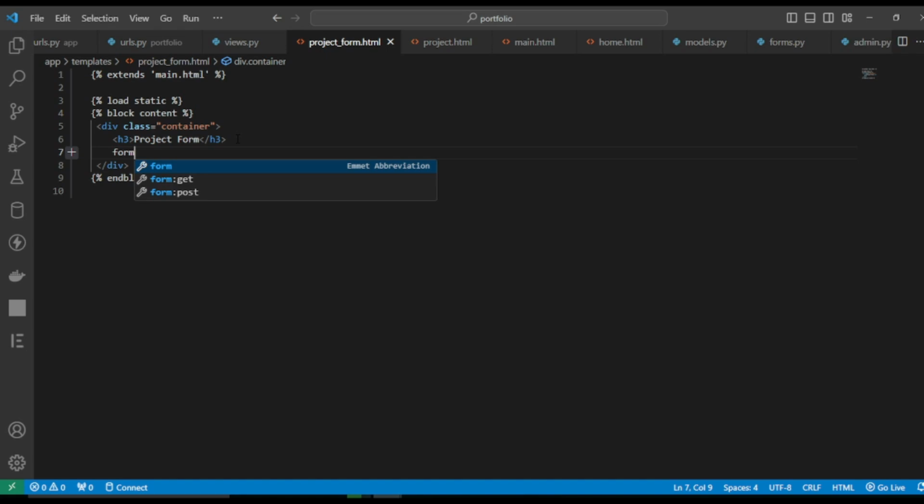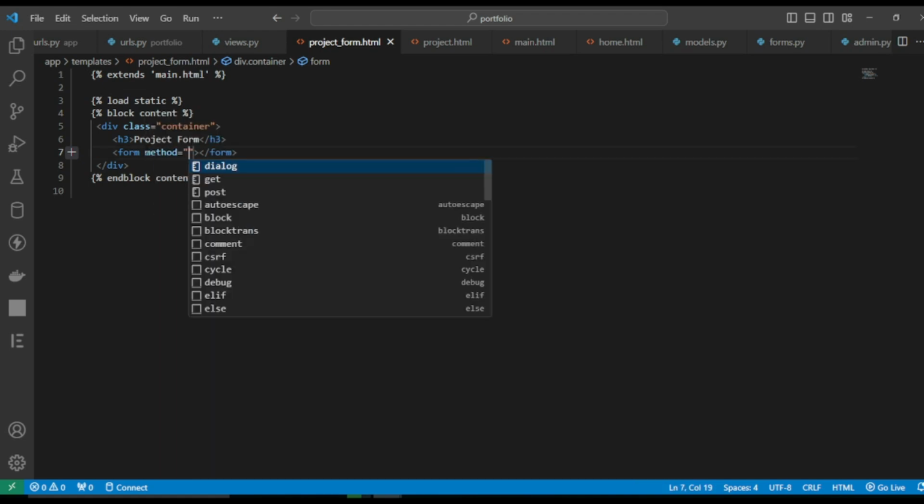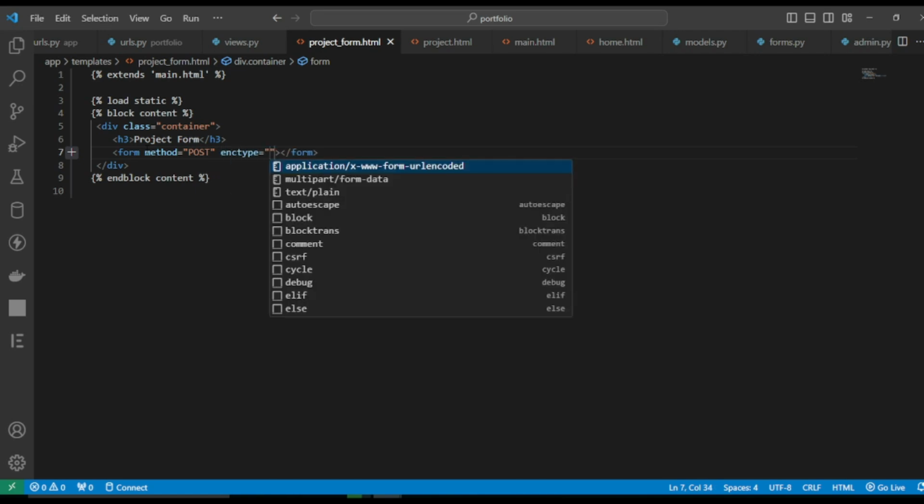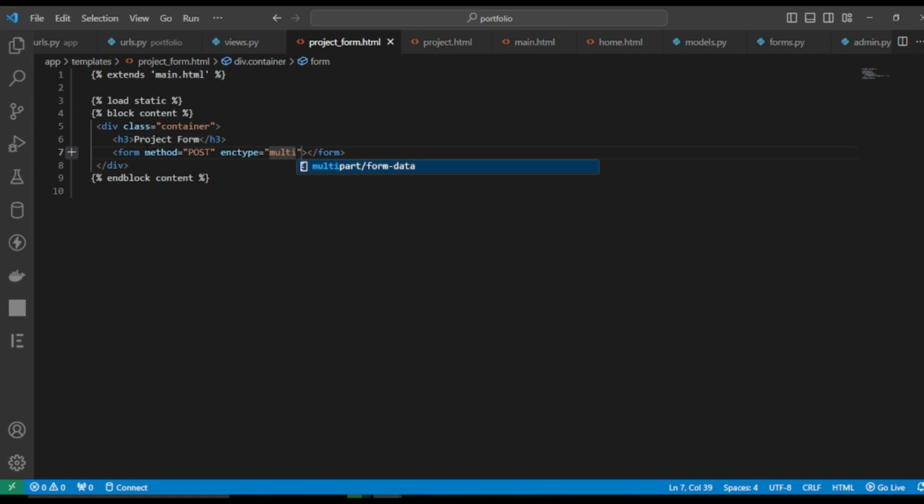This form defines the section we just made for our project, and we can give a POST method to this form so it should be more secure, and we can send all data from frontend to backend, such as Django.